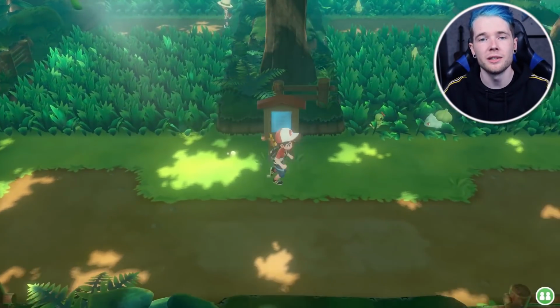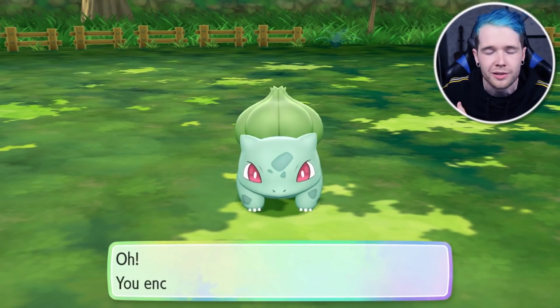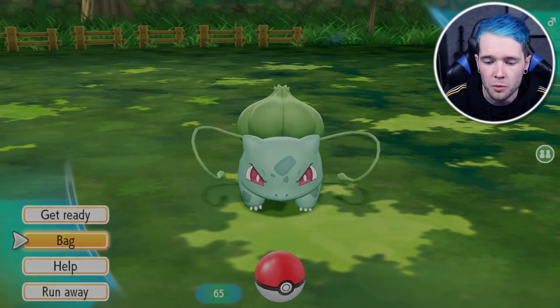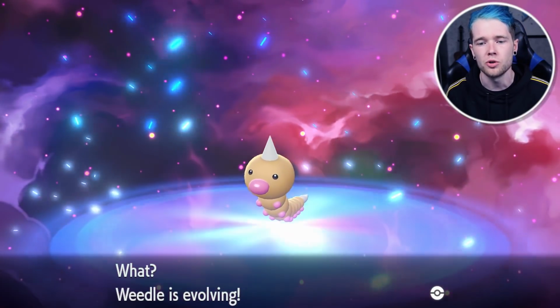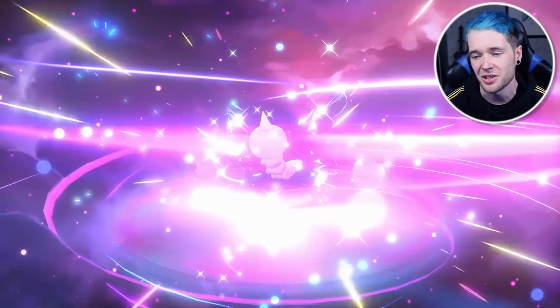I ran around for ages and just happened to find one. I also used a pineapple berry just because I could, because it gives you more items when you catch a Pokemon or more chance to get an item. So that was cool. We also had Weedle evolve. So this is the evolution cycle. Looks amazing. Love the colors. And again, everything just looks so good.